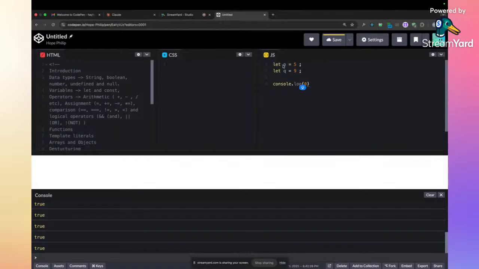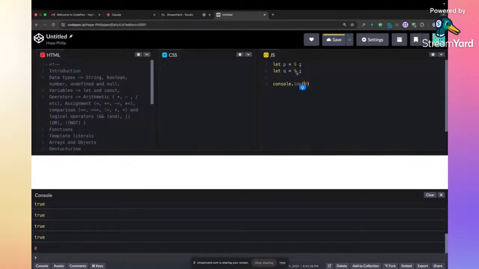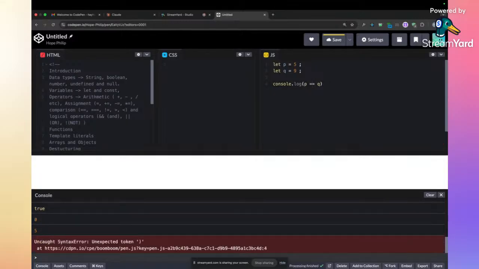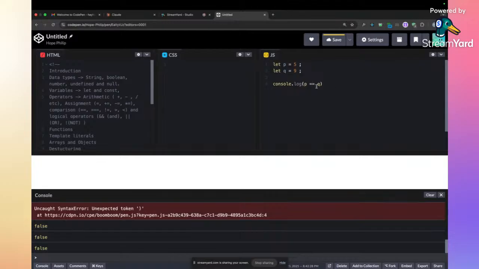So we have this value set: the value of P is 5, the value of Q is 9. So now we are going to do, so X, sorry, P, I don't know why I keep saying X. P, is P equal to Q? So I said Q, yeah. Is P strictly equal to Q? Or let's say, let's do this. Is P equal to Q? No, because they are not the same thing. That's why the value is set to false.